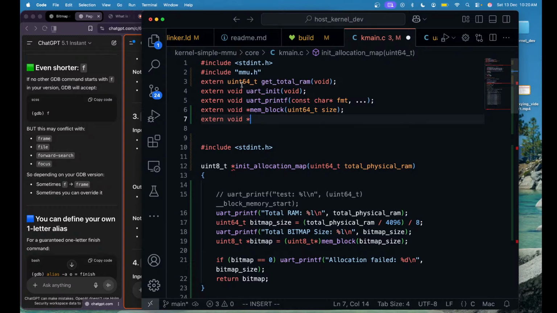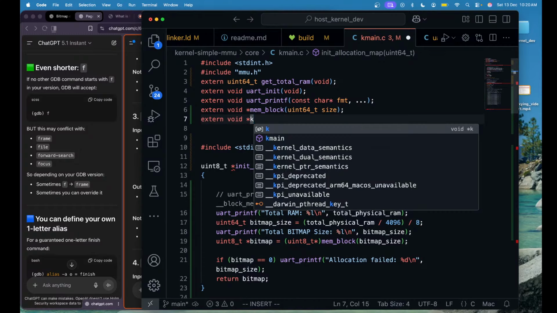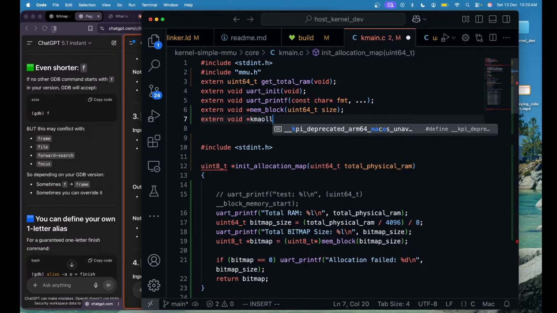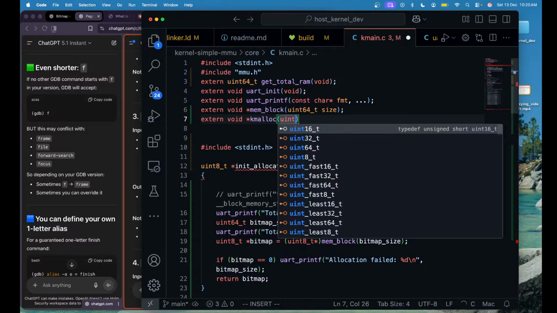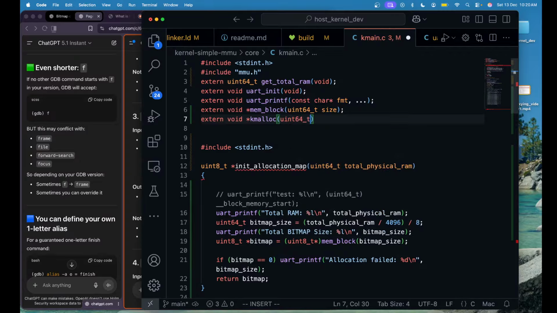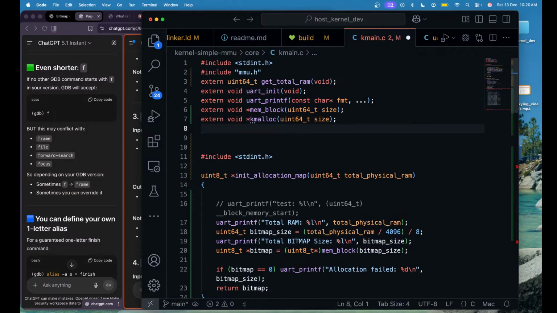Maybe this was the helper that's supposed to give that. Okay, maybe we change it to Kmalloc. We have changed it to Kmalloc, and it's going to take a uint64 size value. And we are good to go.